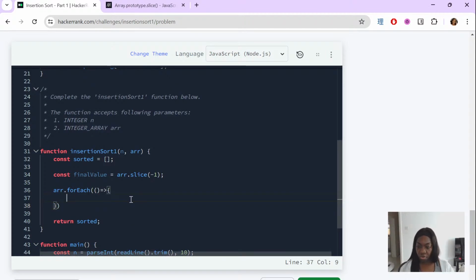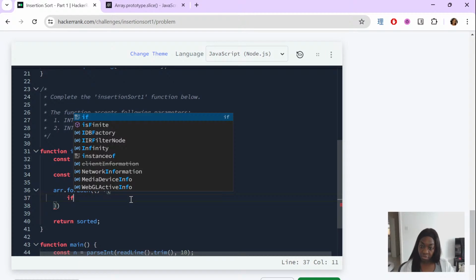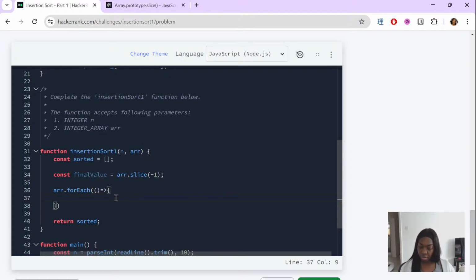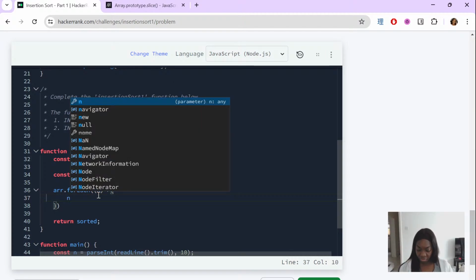So I guess we were getting the final value, so we can use it as a marker. Let me just get a number, let's call it n. If it's more, you skip it. If it's less, you add it. Right? That's what I was getting.